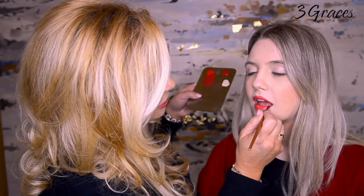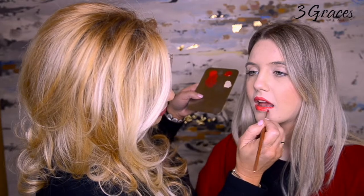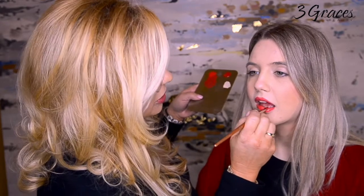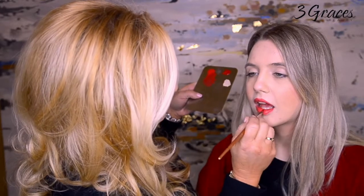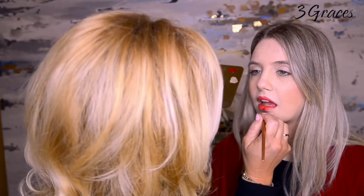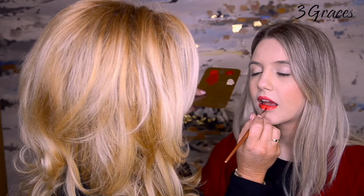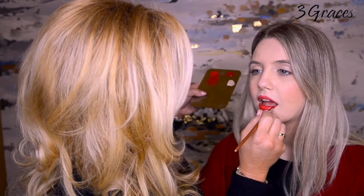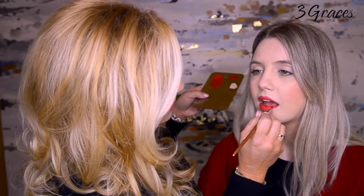If I wanted to make her lips look fuller, I would go right down along the bottom there. If I wanted to make them look smaller, I would concentrate the color inside her natural lip line. I don't really know that people want to make their lips look smaller though. Okay, just going to put it on, glide it on. That is a very pretty color.